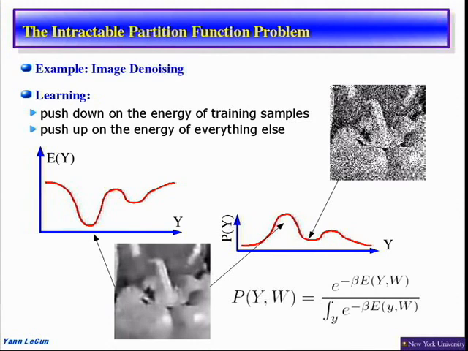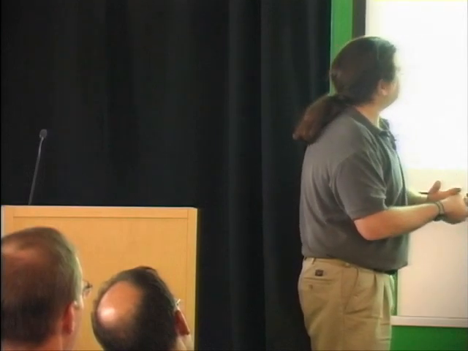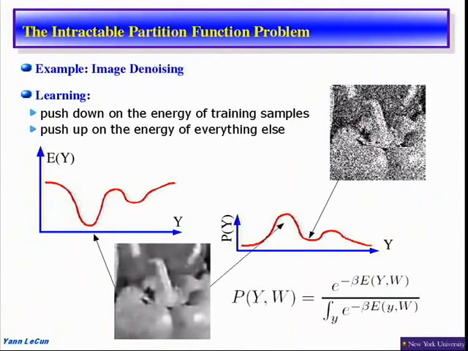We could do all kinds of different things, like denoising. If you have a good probabilistic model of the world, we could predict everything that happens in the world. If we had, say, a model over images, which would of course be high-dimensional, we could say clean images would have low energy, and noisy images would have high energy. So if we have a noisy image, we look for the low energy image that's nearby, and we basically clean up the image.